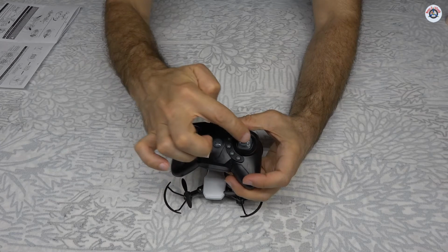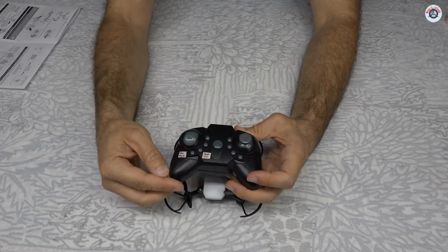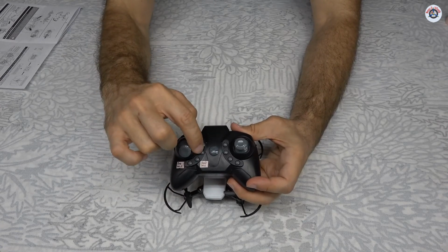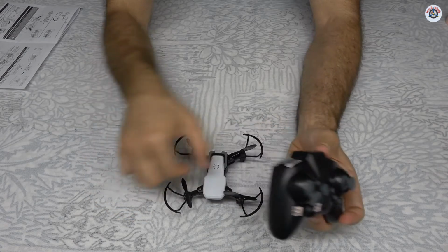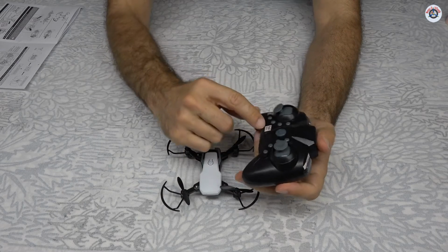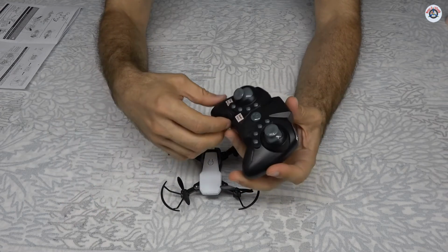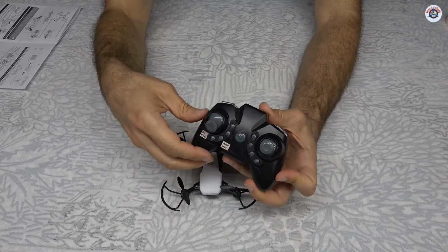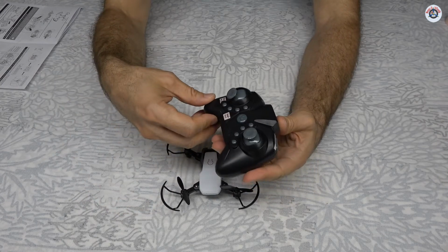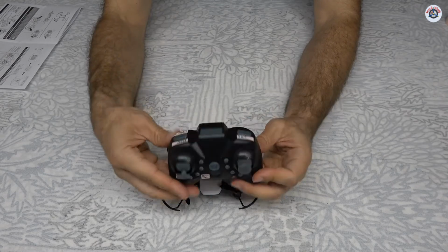These are trims for the right stick, so sideways and back and forth trim basically. And these 2 buttons are camera, photo and video. But since this doesn't have a camera, they are not going to work. And then this is the headless mode. We'll see if it has headless mode. It should, because it is not related to the barometer. It's related to the gyroscope. And this is one key return, again that's related to the gyroscope. So these should work.